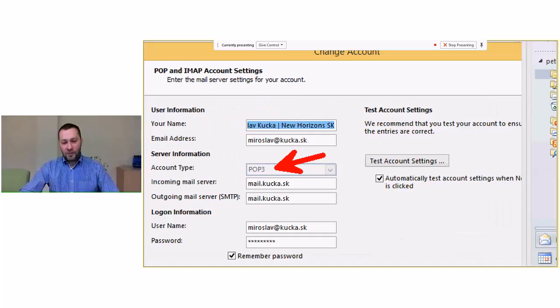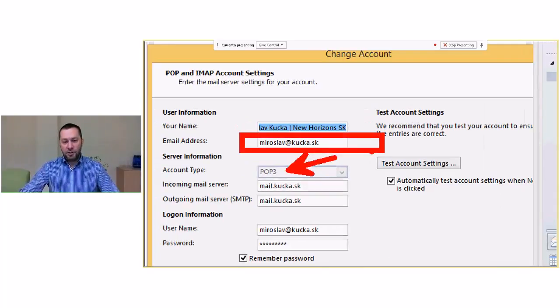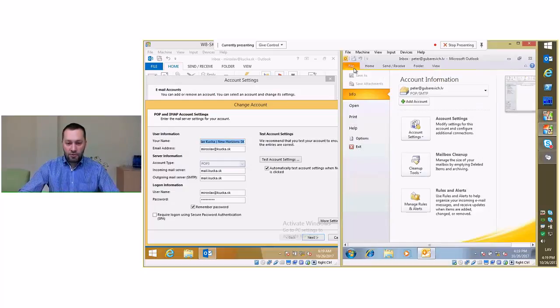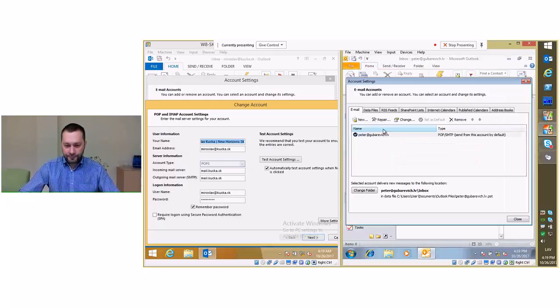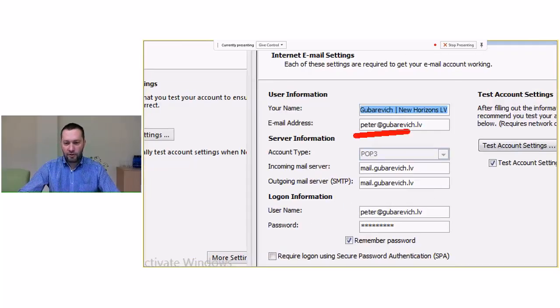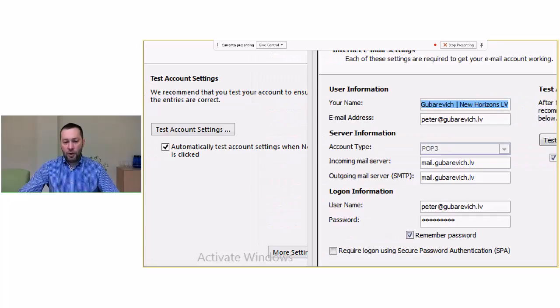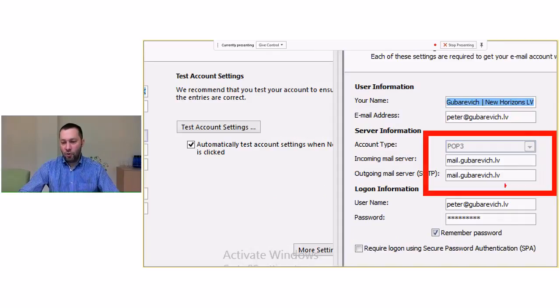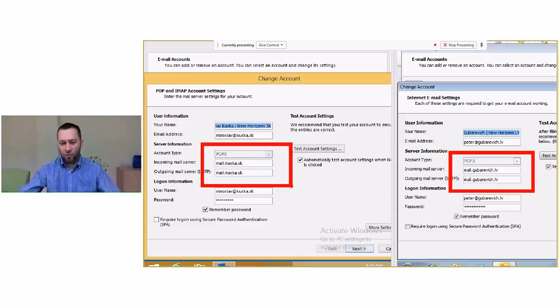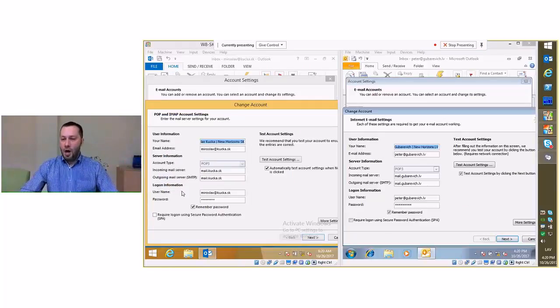So an address is like this one, Miroslav at kucka.sk, and also one more. User account is like this one, peer at gubarevich.lv, and each one connects to his own email server, like this one and this one. So no direct interconnection.